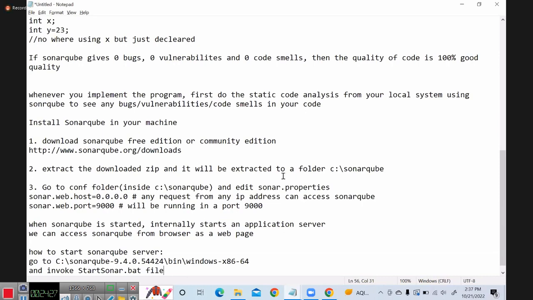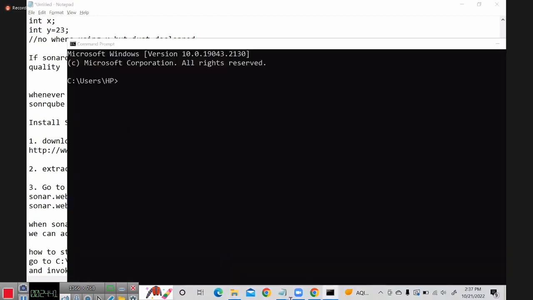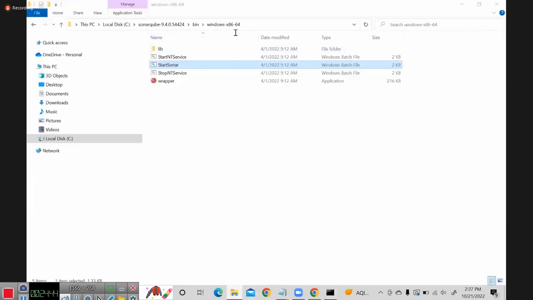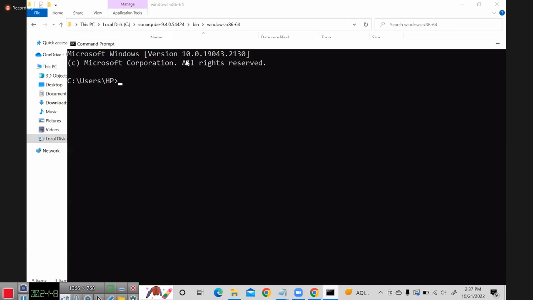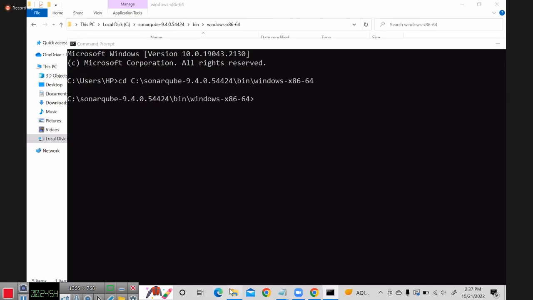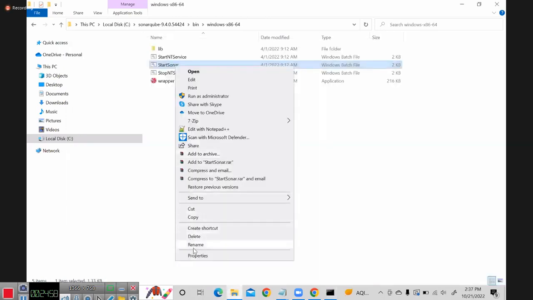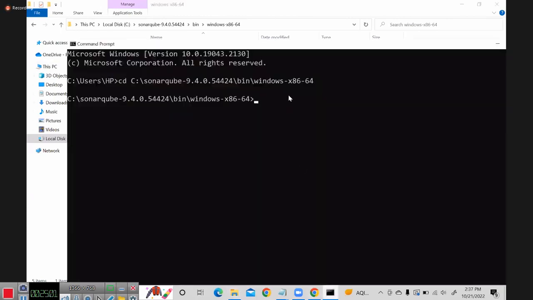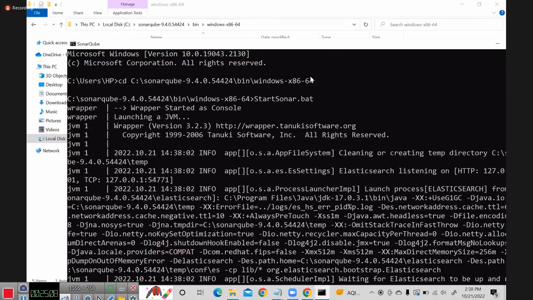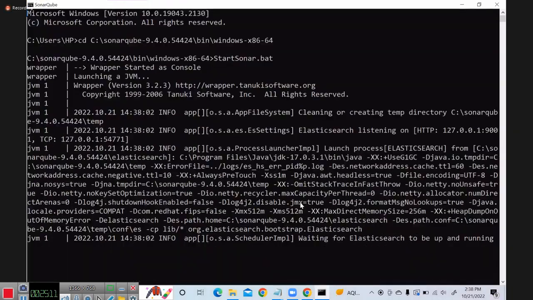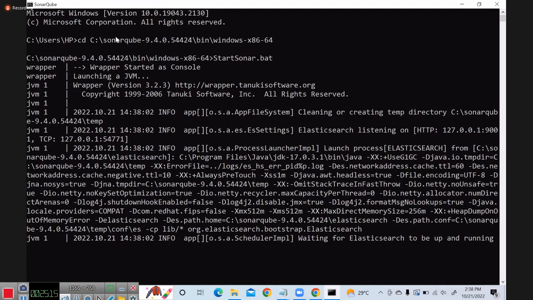What I'll do is go to the command prompt, cd to the path, then StartSonar.